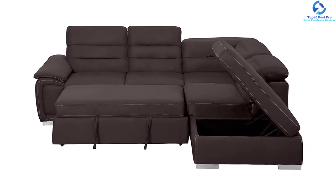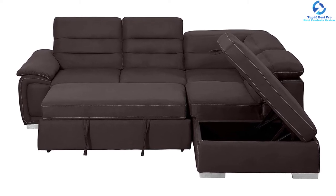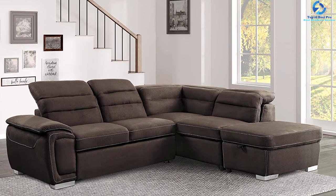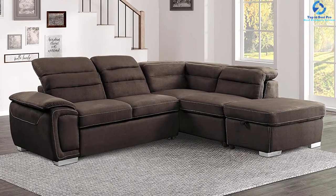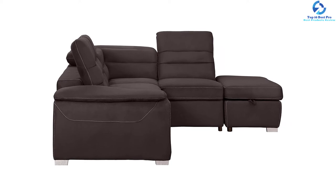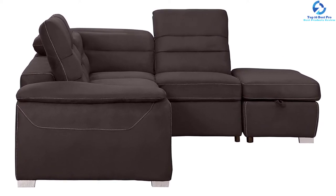It can impart great appeal to your home's decor and boasts rich color variants and high-grade upholstery fabric. It also includes an adjustable headrest for improved comfort and a memorable seating experience. Additionally, it has a separate sofa bed with storage availability, ideal for storing cushions, magazines, and other items easily.